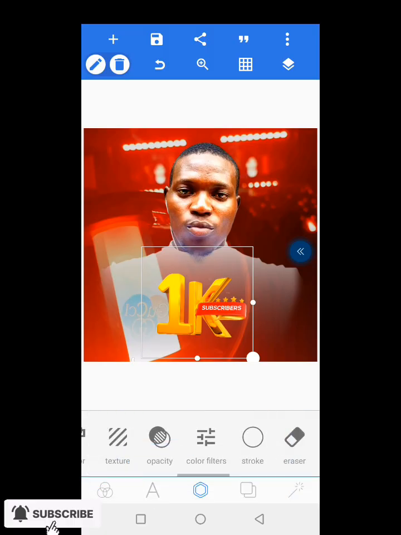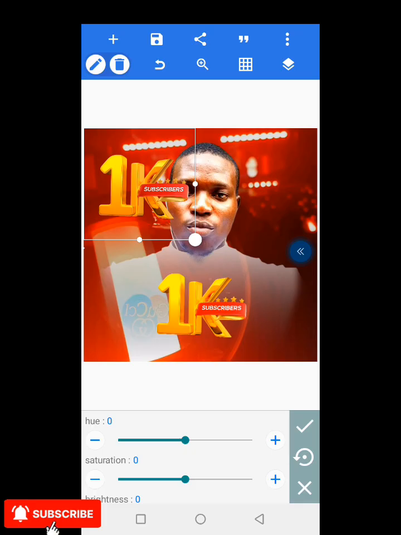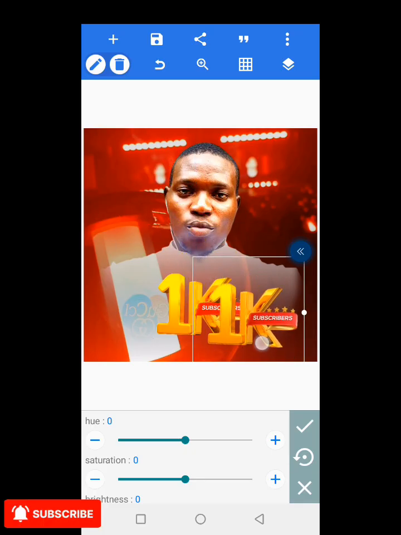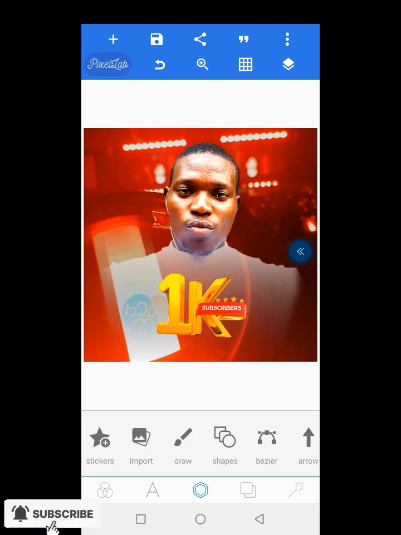Yeah, this is actually perfect. Can you see the result? Let me copy it, and I'm going to remove the filter so that you can see the amazing result. So can you see the before and after? See the before and see the after. The one I actually created now is more attractive than the one I imported.